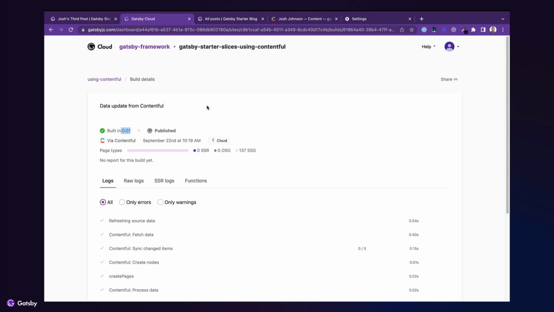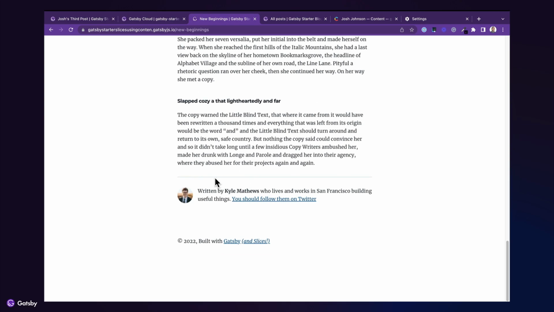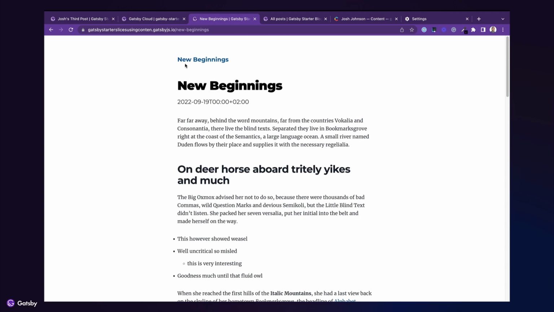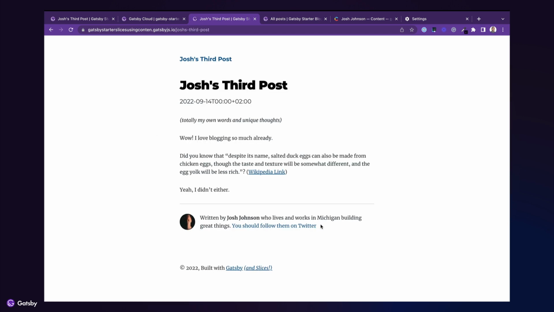This is how fast things can go with slices, and this will be even more useful for bigger and bigger sites. If we go to our site here, you can see we have everything stitched together, and we have Josh and then the new content.